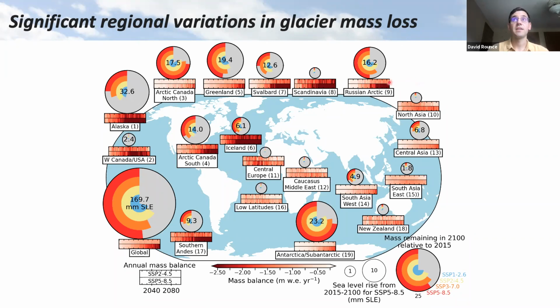In these regions, you'll see that they start to stabilize a bit more for SSP 245, and that stabilization is typically on the order of about -1 to -2 meters of water equivalent per year. So they're projected to continue losing mass heavily. By comparison, regions that experience significant mass losses, the ones nearing complete deglaciation by the end of the century, places like Central Europe, South Asia East, New Zealand, the glacier elevation retreat feedbacks cause these regions to find a near balance, with considerably smaller mass loss rates around 1 meter water equivalent per year by the end of the century for SSP 245. Unfortunately, this is primarily because most of their glacier mass has already been melted and lost.